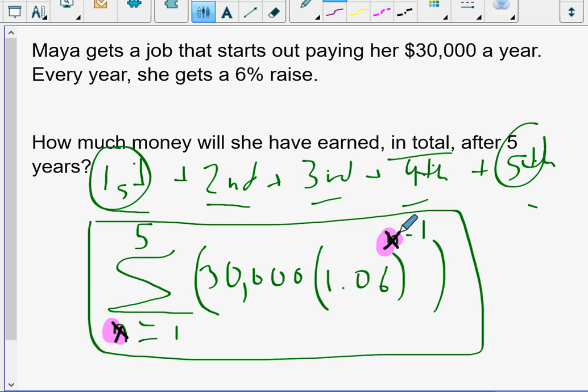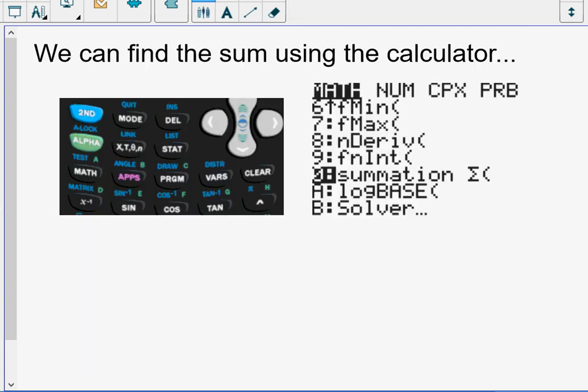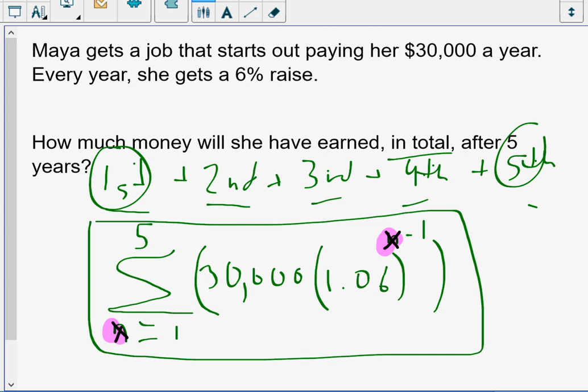And then what you're going to hit in your calculator is go to the math button, which is just below the green button to the left. That also, you've got math. And then scroll either up or down and get to option 0 that says summation, and it has a little picture of a sigma next to it, and that's the button you're going to use for sigma notation. So hit that button, and you're going to put in the x equals 1. You're going to put it exactly the way you see it on our video right here, 5 on the top, 30,000.